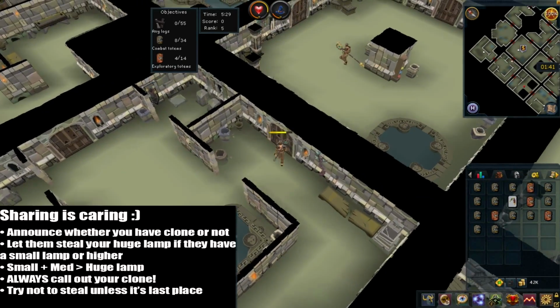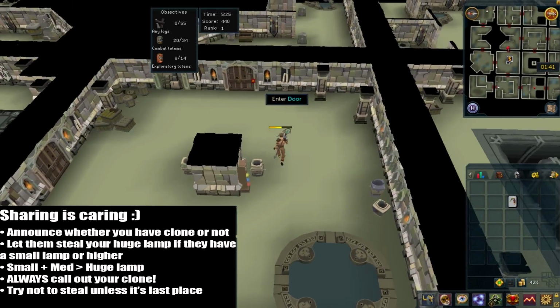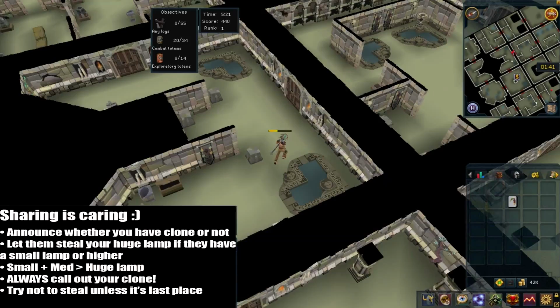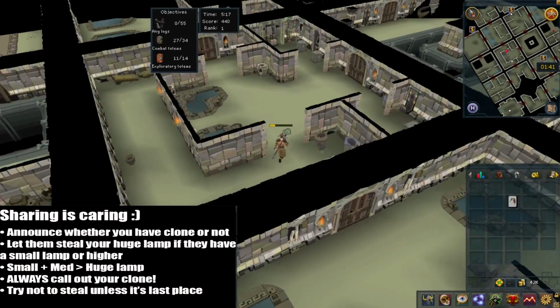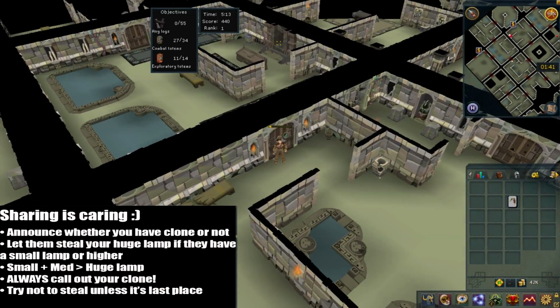So at first, I would announce whether I have a clone or not when I'm at first place, so that way I can share it with the second place. Because you know that second place actually gets tokens pretty often, so then let them mantis it and then you can clone it back. Now if you have a Meerkats but no clone, then you want to allow a second place player to get your reward, if they have any size lamp.